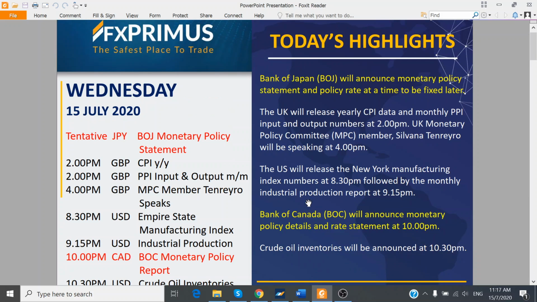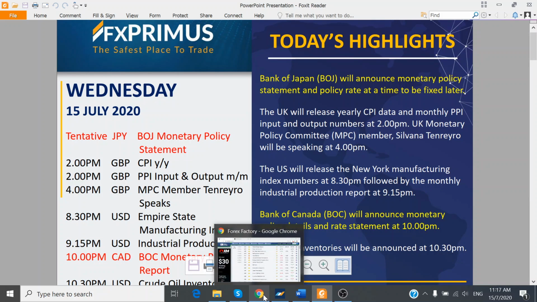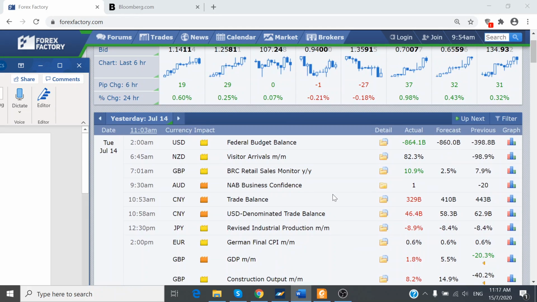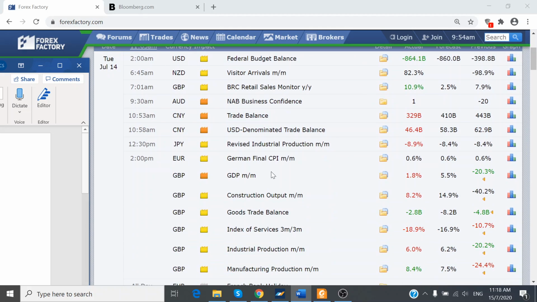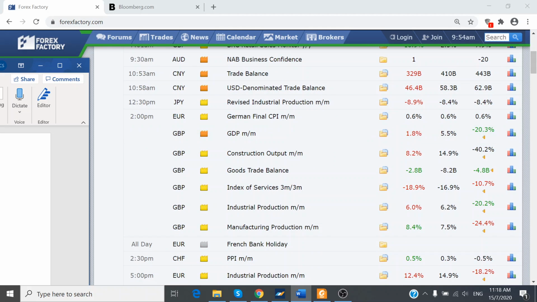So let us have a quick look and see what the economic data results were for the last 24 hours and how they impacted the currency markets yesterday. For yesterday, it's a Tuesday at 2 p.m. Again, during yesterday's update and analysis of the economic calendar, we were looking at the UK monthly GDP. Markets were forecasting 5.5%, and personally I was expecting it to come below 5.5. The actual data came in at only 1.8%, way below the market expectations of 5.5%.